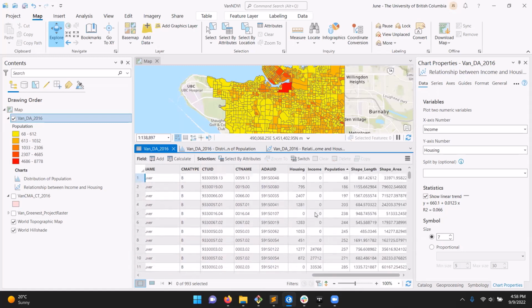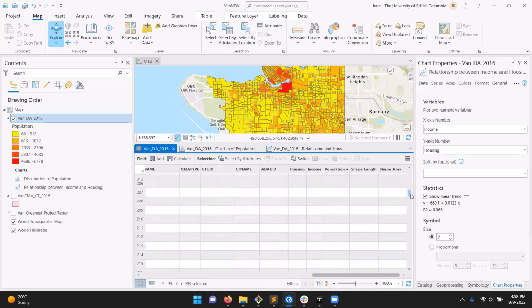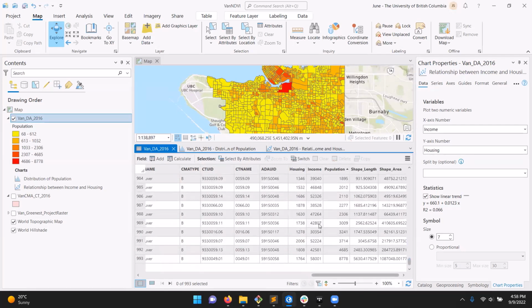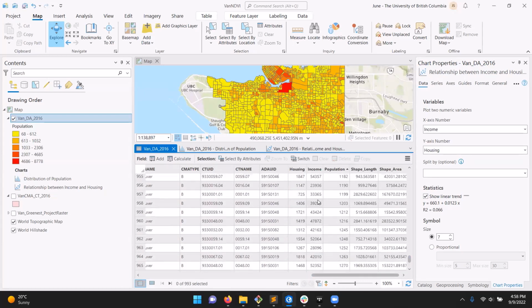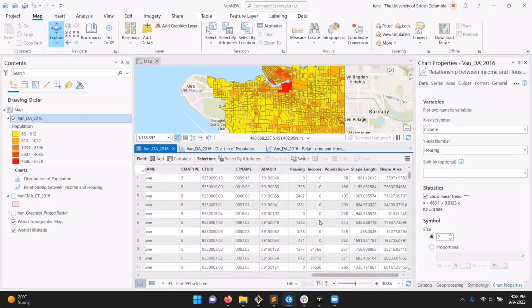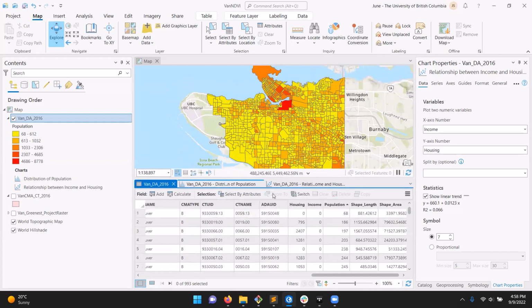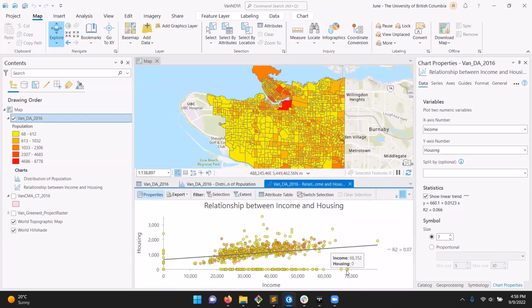Basically, Stats Canada suppresses data if they don't get enough respondents to a survey within an area. Smaller units are more likely to have their data suppressed, whereas larger units are more likely to have enough respondents. I think they need like 40 respondents per DA or something. If they don't get enough people to respond to the survey, they mask the data out as a 0 value, which is not something that we want because that is just an artifact. Nobody is, say, making $70,000 but paying 0 for their house. So we want to exclude these.